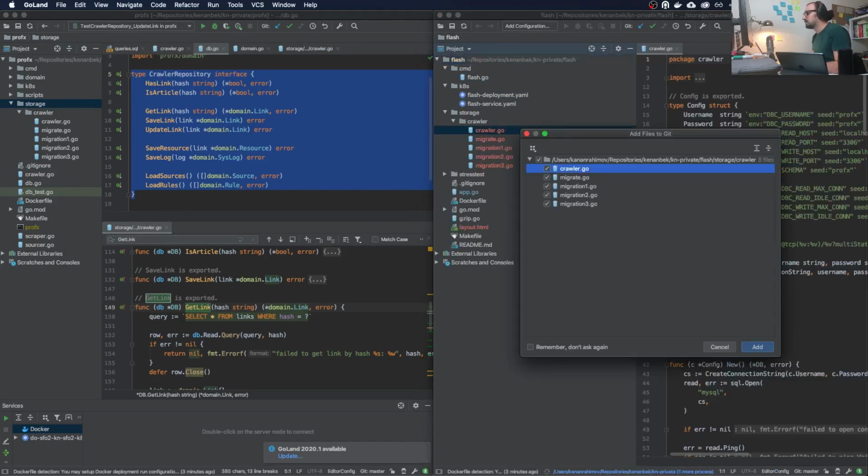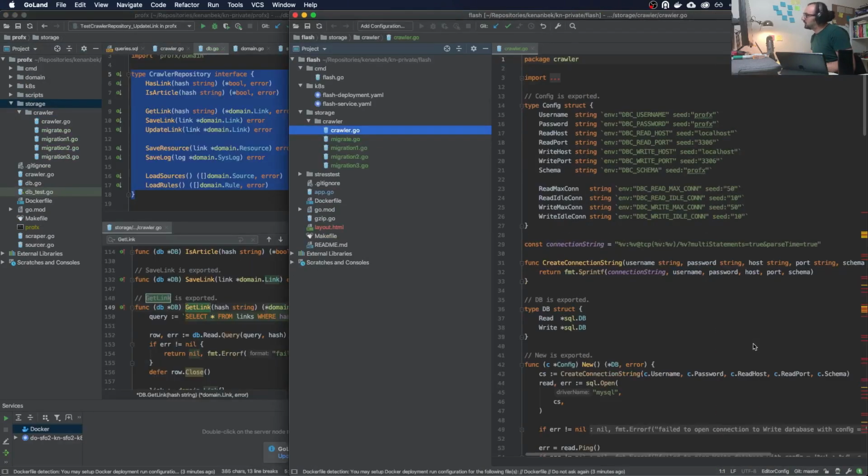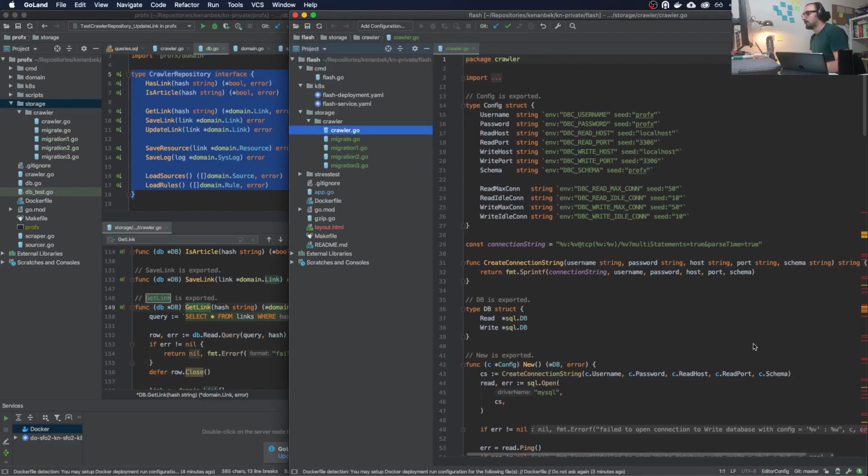Yes, and also I will copy paste migration scripts, which is a very bad way of doing it, because there might be some migration conflicts, but for now, we will incrementally improve this project. That's why let's start with something.